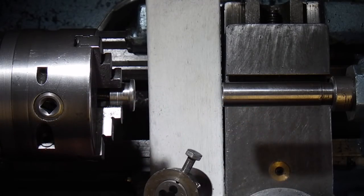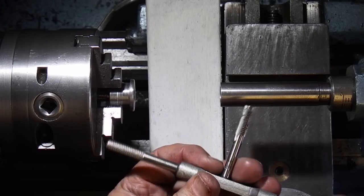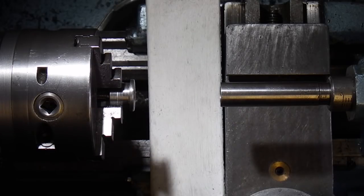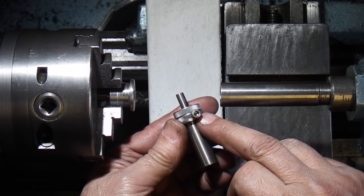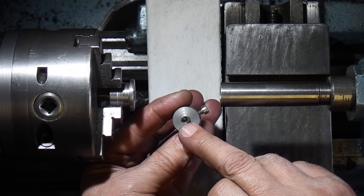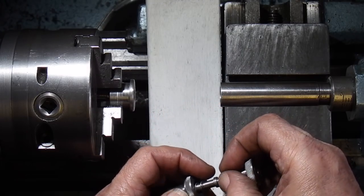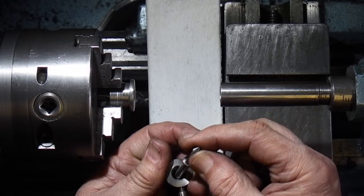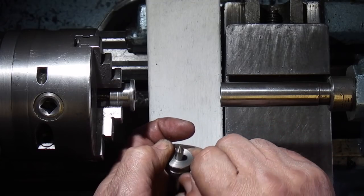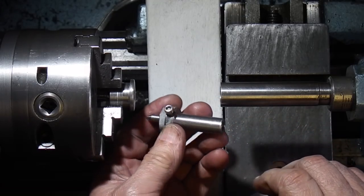So when you want to do a tapped hole, select your tap. On this tap it's got a centre in the end, so you take the adapter we just made. I want to put a grub screw in there but I've got a cap head for now. It's already got the wrong centre in there — that's for a male — so you take the cover off the end, turn it round to the pointed part, and put the cover back on. You can tighten that by hand; it doesn't need any force, just to stop the spring and parts coming out.